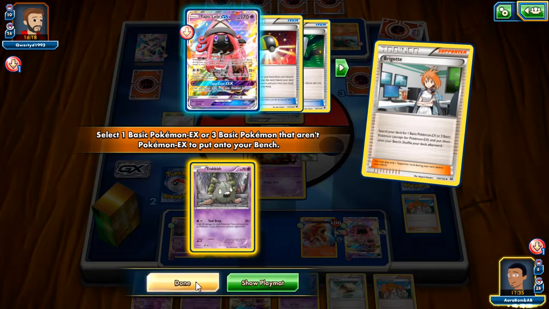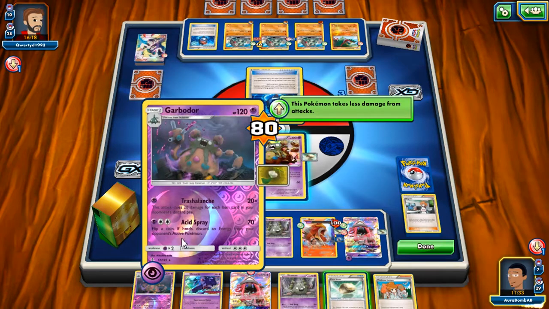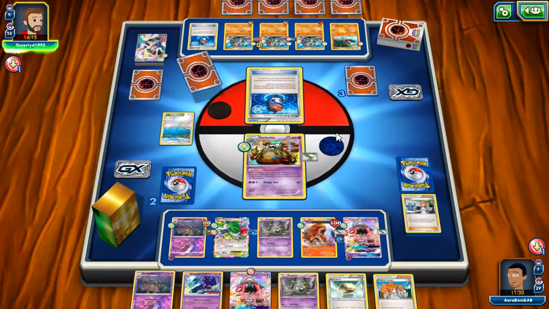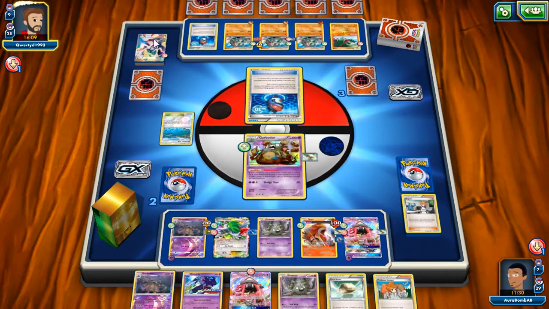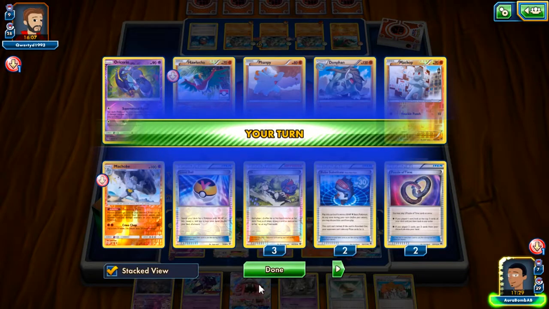I think I'm going to be taking a knockout with this. So I'm going off Guzma to get a knockout, and then I'm going off Or Choreo to finish the game off, I think. Because 8 damage counters is enough to knock this out. So if I put one more Pokemon in the discard pile, or one more 2-stage evolution Pokemon in the discard pile, I think I win.